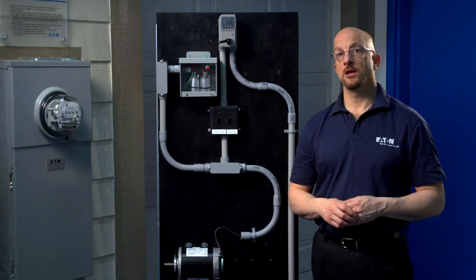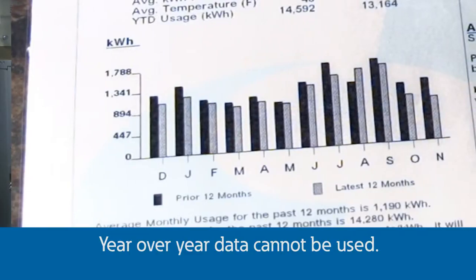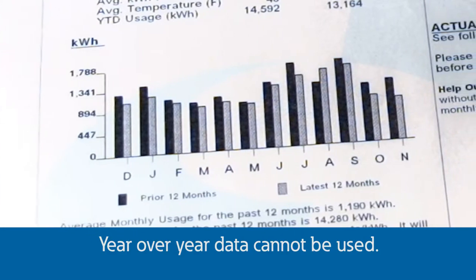In addition, you may change your house lights to LEDs but not realize the significant savings you see are from the lights, because you want to believe it's the magic box. Finally, you will look at your energy bill and compare it to last year — for the months that you save, you'll attribute it to the box, but for the months that you didn't save, you'll blame yourself or your kids. Residential data is especially difficult to compare year over year; you have to account for temperature changes and load changes.